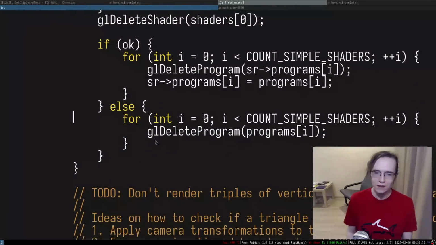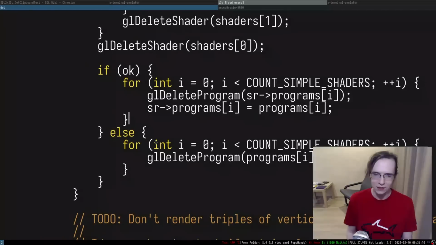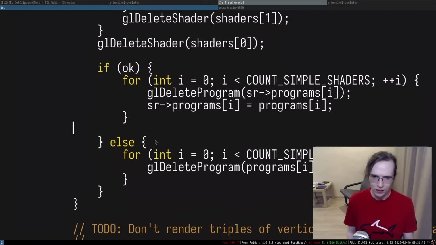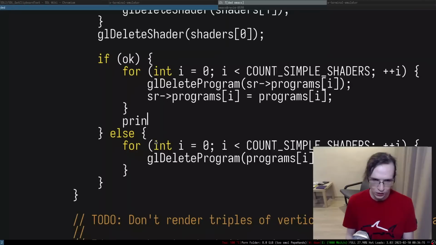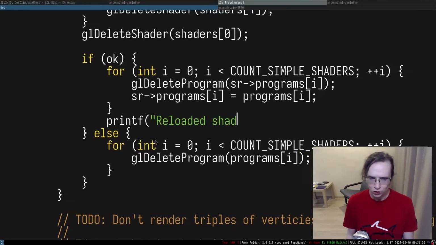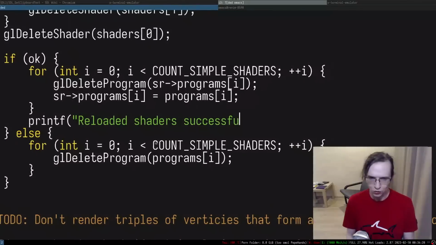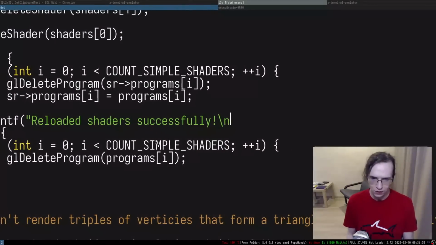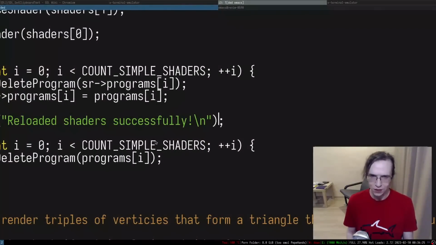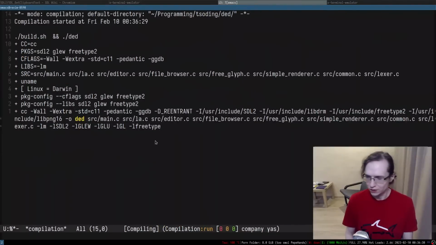For instance, if something was loaded successfully, this is where we do all of that. I probably want to print something like "reloaded shaders successfully." I'm gonna save this entire thing and I'm gonna restart.